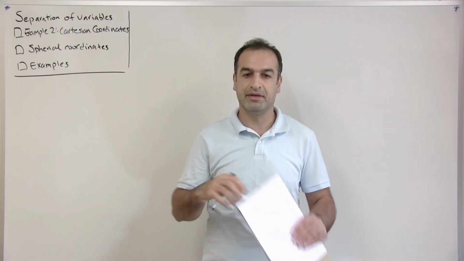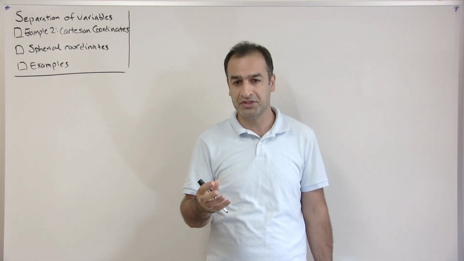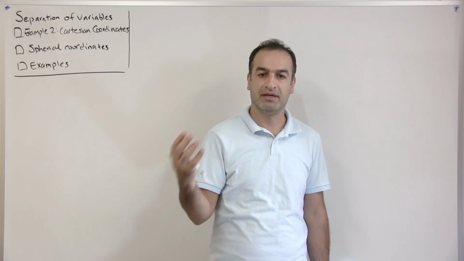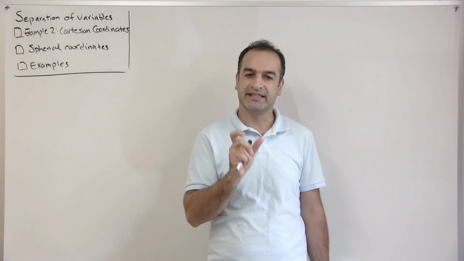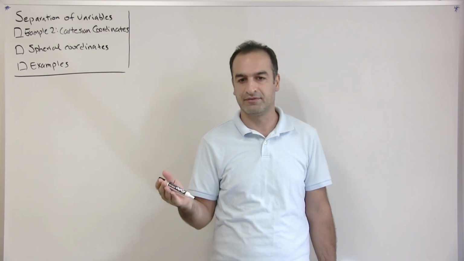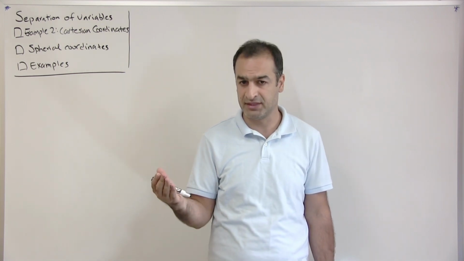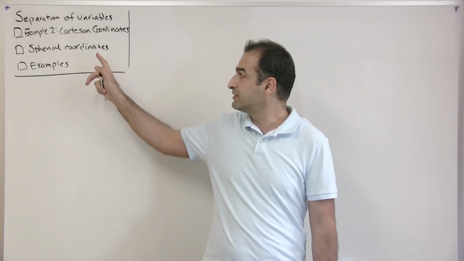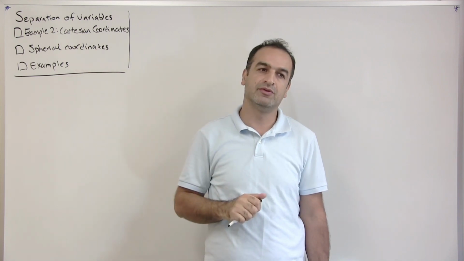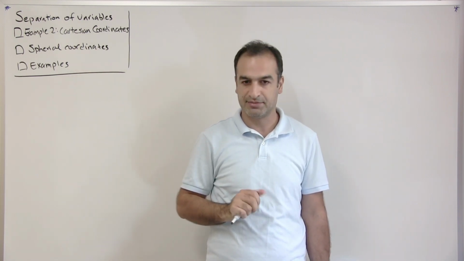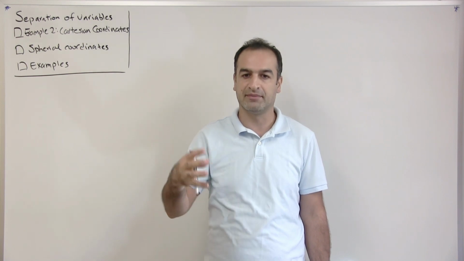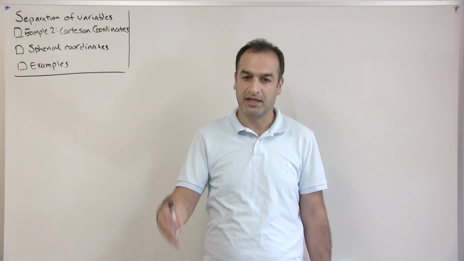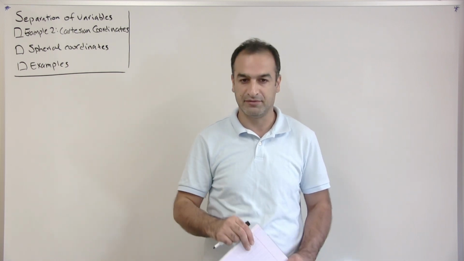Conceptually, they are similar, but the type of the equations differ, mainly because the Laplacian in spherical coordinates has a different shape. The ordinary differential equations that we get after separation of variables have different shapes and different types of solutions. Again, conceptually, they are very similar. I will do 3 examples on spherical coordinates. Probably not all of them today, but I'm going to start them and see how far we can go.